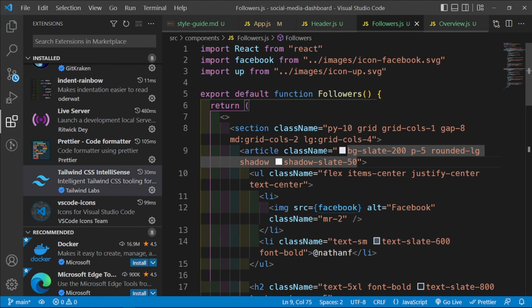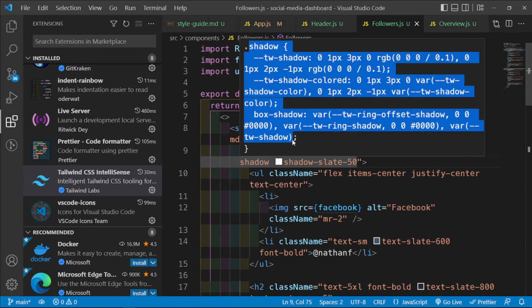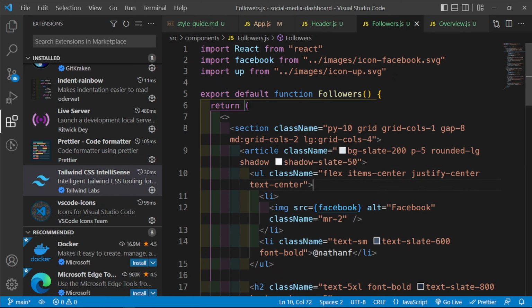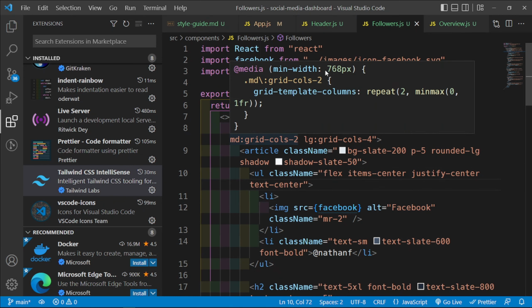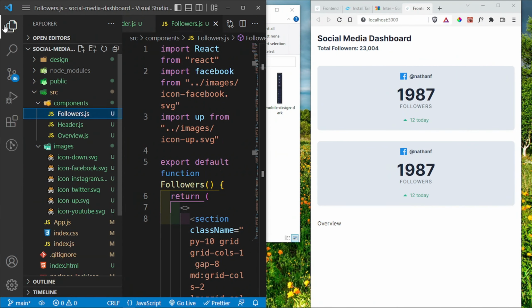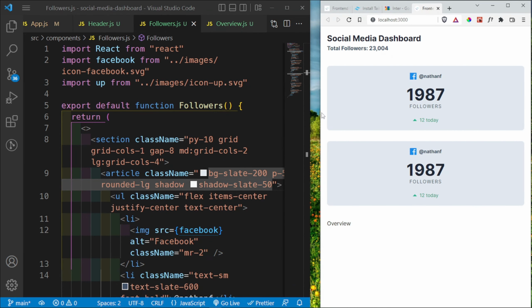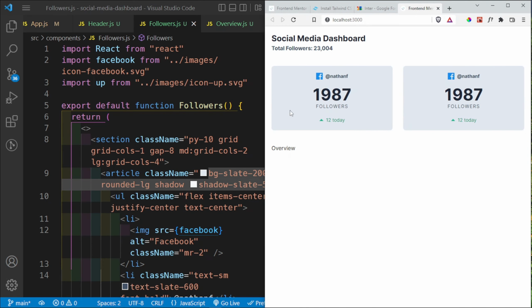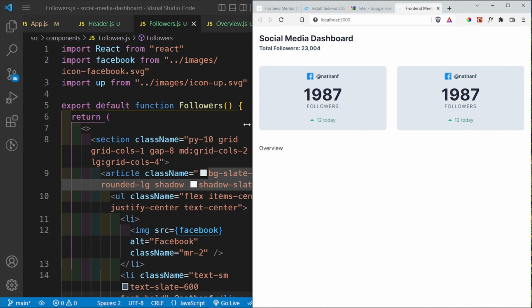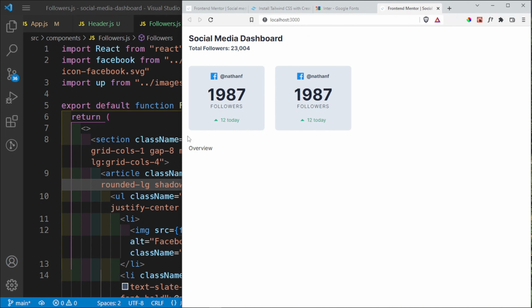And then when you hover over certain classes, in fact all the classes, it's going to show you what that class is actually made of, such that now when I hover over the MD, you can see that the MD here, I've defined it to be 768 pixels, which is the default. So place this back to the side. And then now look at this. When I increase this past 768 pixels, it's going to display as 2 grids. And then when I increase it to large screens, you can see that now it's going to be 4 grids. Now the third grid is here and then the fourth grid is here, but you can't see anything because we are not rendering anything to the screen.